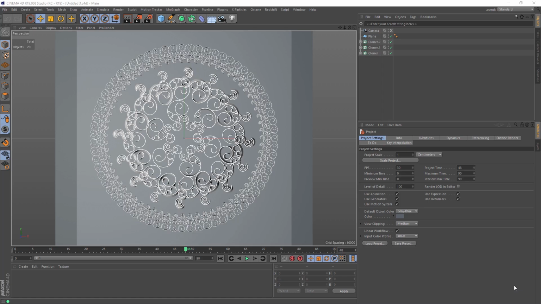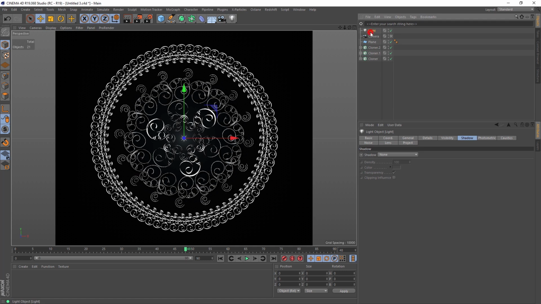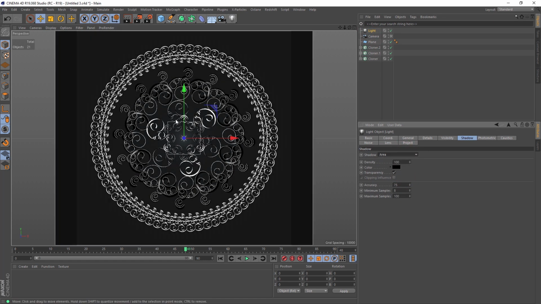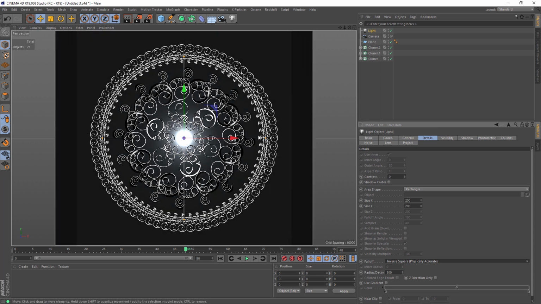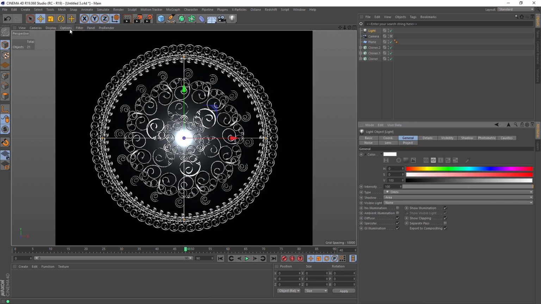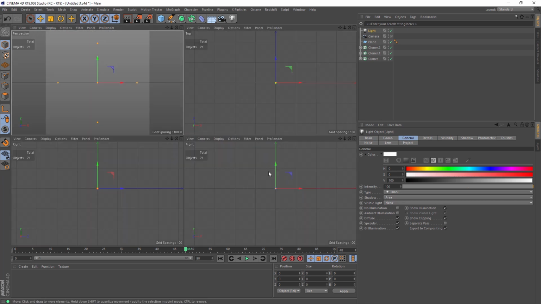After we build up the geometry, let me show you how to manage lighting using Standard Render. First of all, I'm going to the light and setting shadows to area. This is more physically accurate and more realistic. Going to details, in the square, we have this radius, it shows the falloff. And going to options, on the shadow visibility, in viewport.